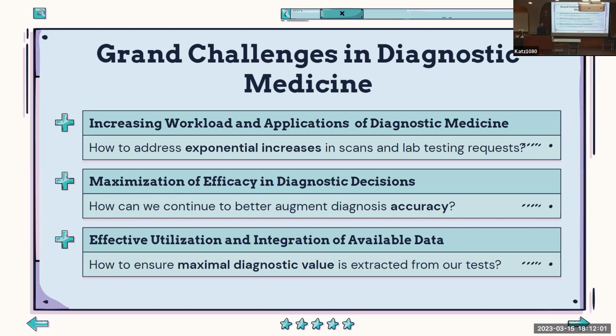And then thirdly, we don't want to waste all of this data that we have, right? We have thousands upon thousands of patients going through our healthcare system every day. All of them are showing variations on the same diseases. And it's really a shame that all of this data is not being utilized in a more effective way. There's only so much that an individual clinician can keep in their brain. Machines are able to do that far better than a human is able to.